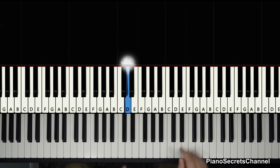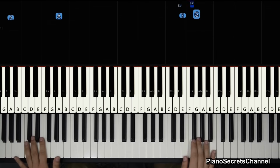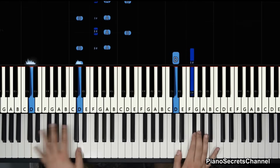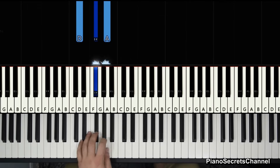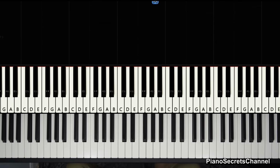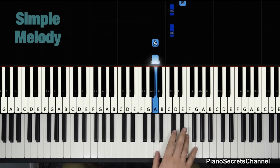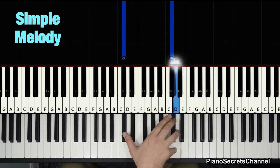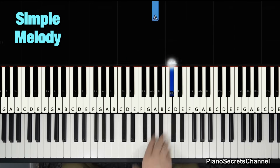Now, after you play this, which we play and repeat, let's say you repeat it here, and you end up on D major here. Here we're gonna change, and we're gonna start adding tension to this. So we're gonna have a simple melody, this. All right, I'll do it one last time.